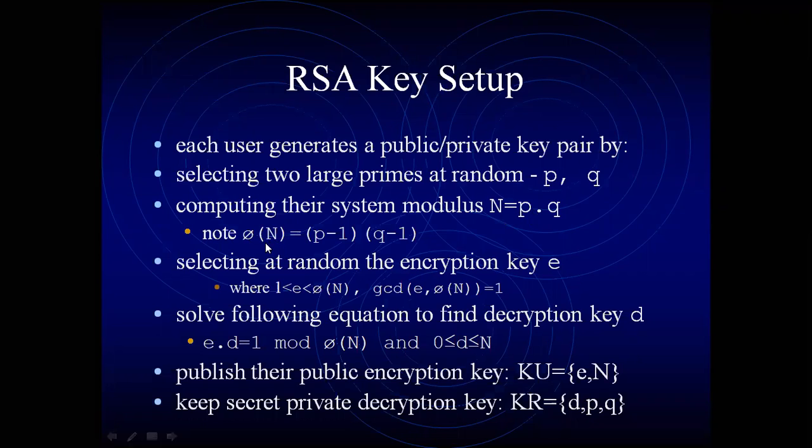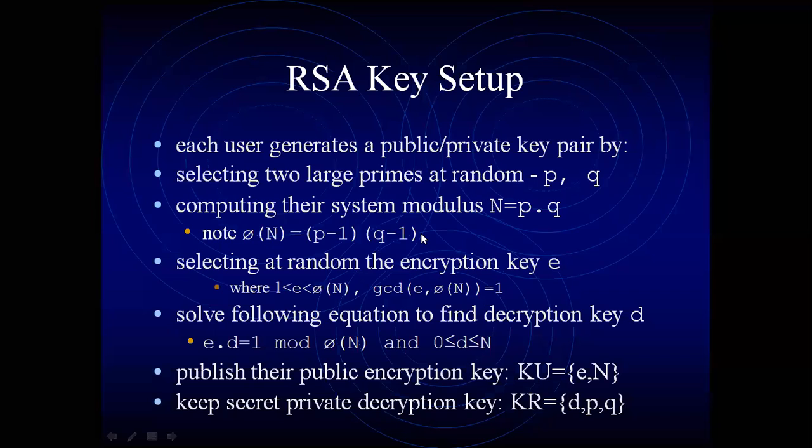Next thing is, you need to find out the value of phi of N. So how are we going to find phi of N? You have to do (P minus 1) times (Q minus 1). Once you are done with this, these two are very easy to calculate. The next term is, you need to select some random encryption key, that is E. This E value you have to assume. But remember that E has to be less than phi of N.